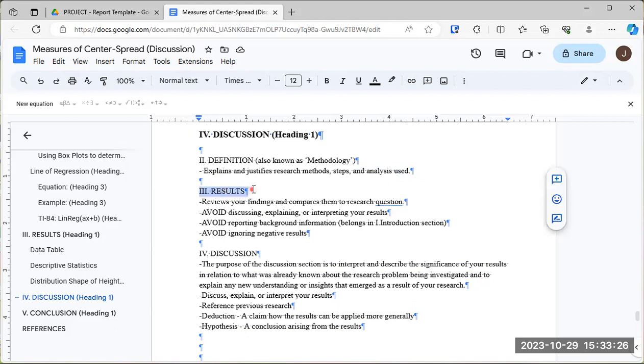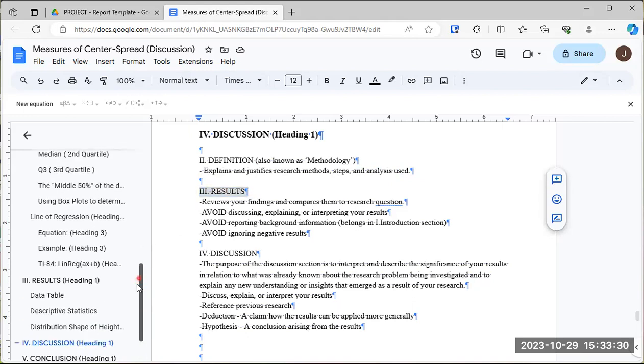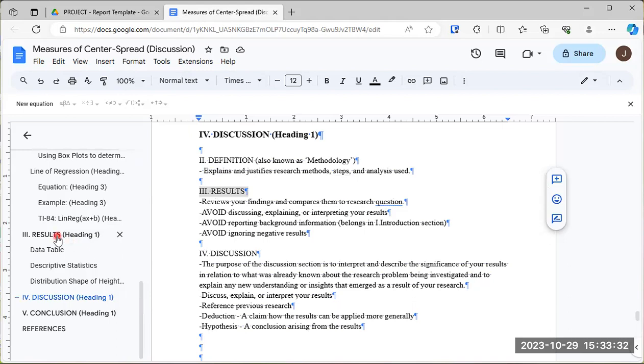Then the next section is the results section. This is also something that you've already been adding to your report. So we've got a data table, we have descriptive statistics, and the distribution shape of the random variables in your data. So in the results section, this is where you review your findings and compare them to a research question.